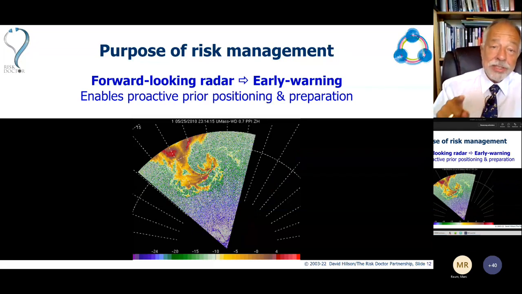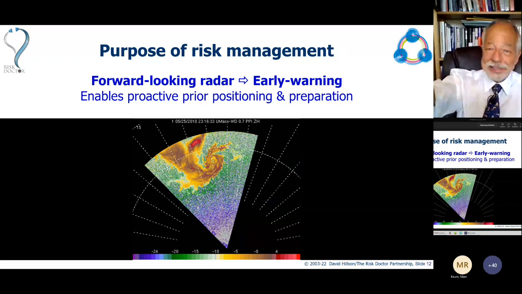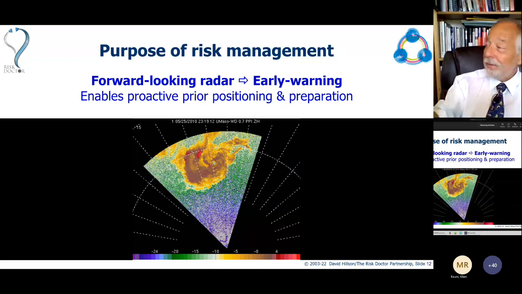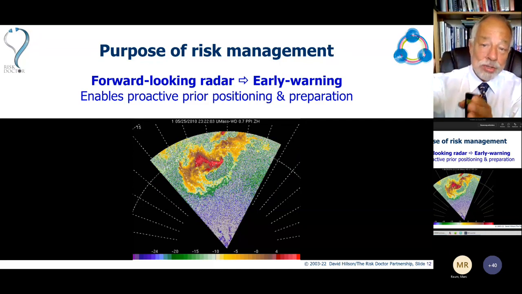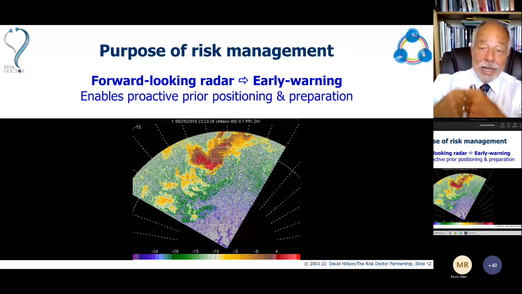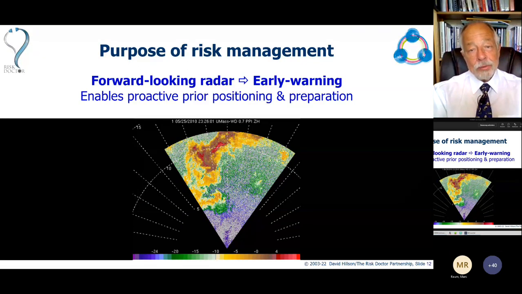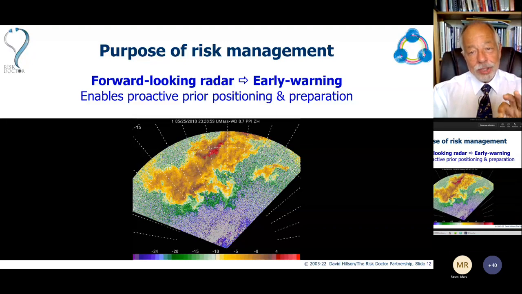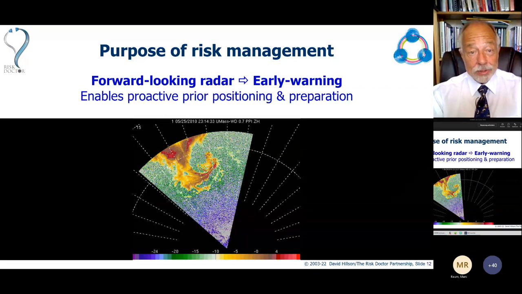But we might also see in our radar some big, helpful, positive, glowing, friendly thing, which looks like it's moving towards us. And if we don't change direction, it might go straight past us and we'd miss it. And we want to steer towards that good thing and make sure that we capture it and include its benefits within our project. Risk management enables proactive, prior positioning and preparation. And that's why it's important.